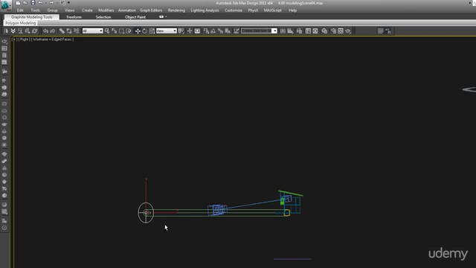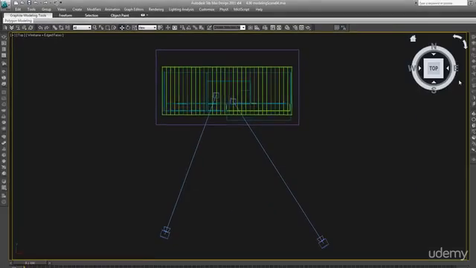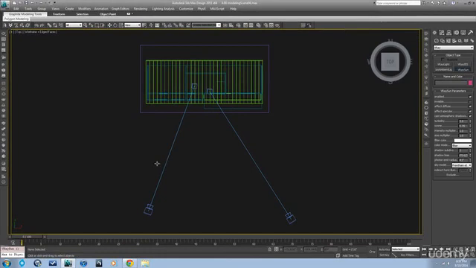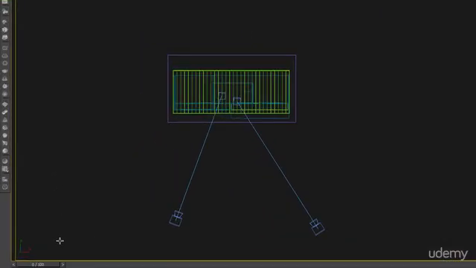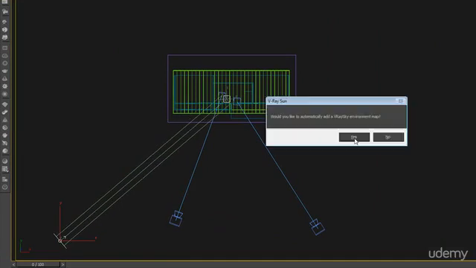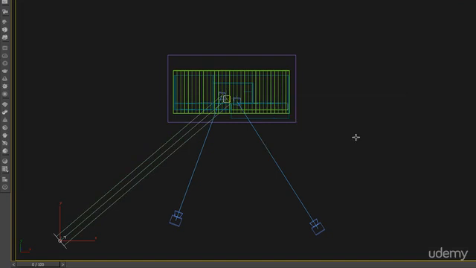Sorry, I should have mentioned what I just did there. I was going to say make sure and get some contrast in your scene, so there's some parts that are in direct light and some are in shadow. So that's a general rule. If you go from this side and light it like that, it will ask you, would you like to automatically add a V-Ray sky environment map? Yes, is the answer there.